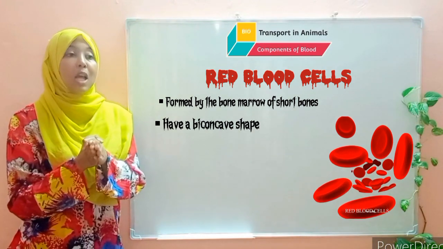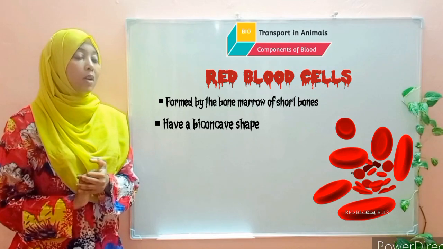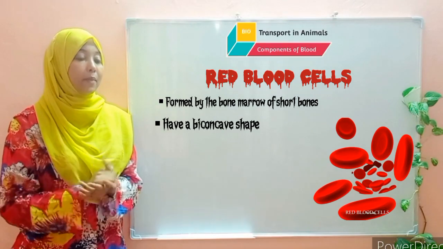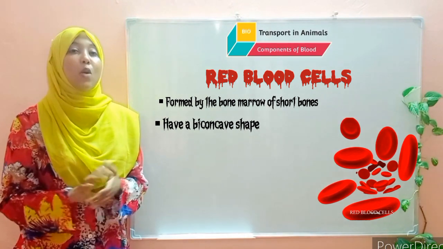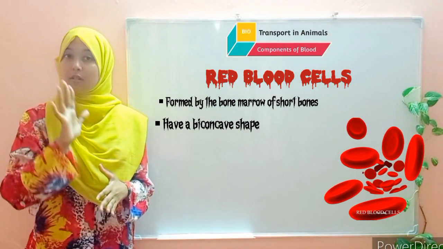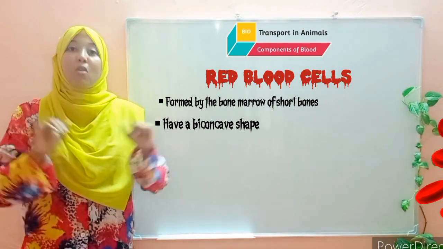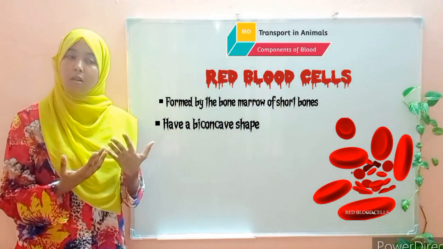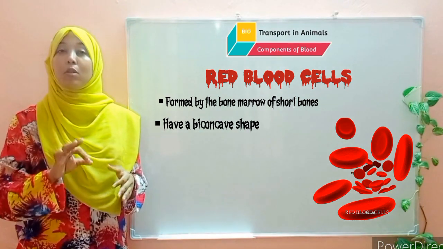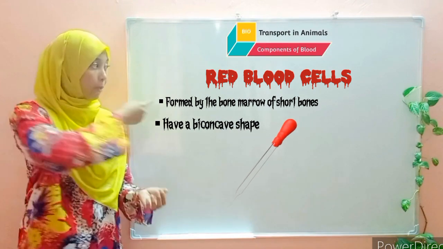Now, I want to tell you this. If you were to take 1 cubic millimeter of blood, you're going to end up finding that in that cubic millimeter, there are going to be around, wait for this, 5 million red blood cells. Just imagine that. Now I know you're probably thinking, 1 cubic millimeter? Now, let me give you an example that you'll find easy to relate to. You know the droppers we use for practicals, the droppers.